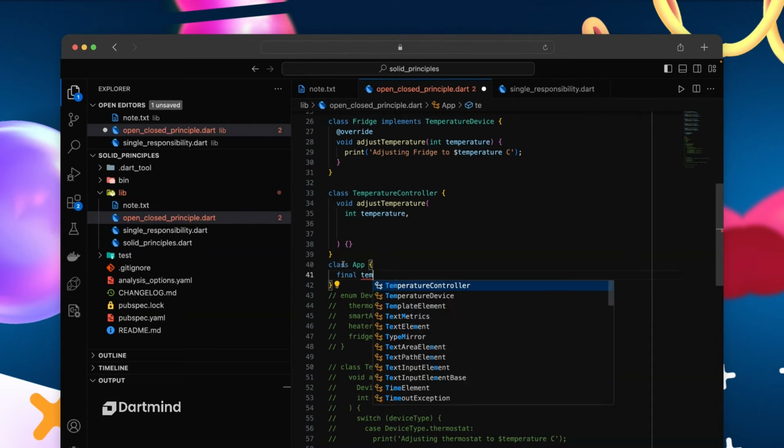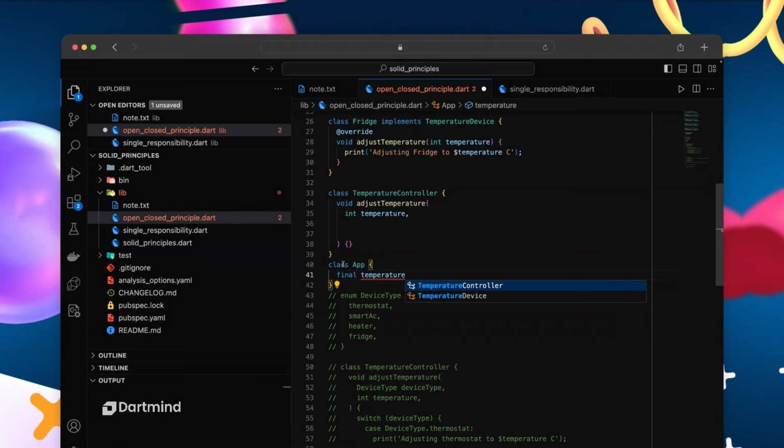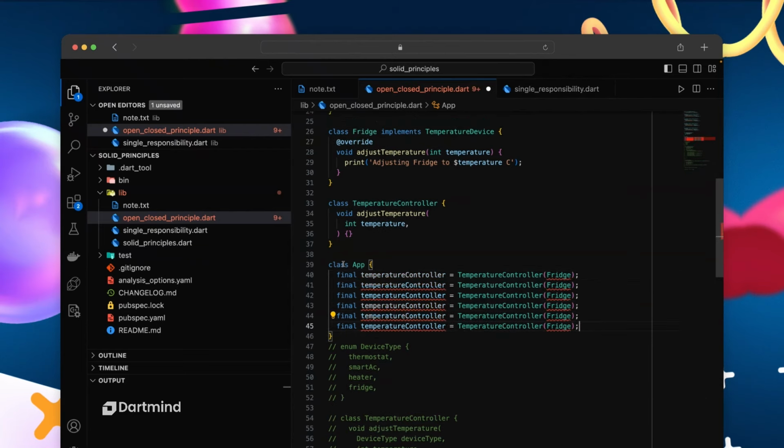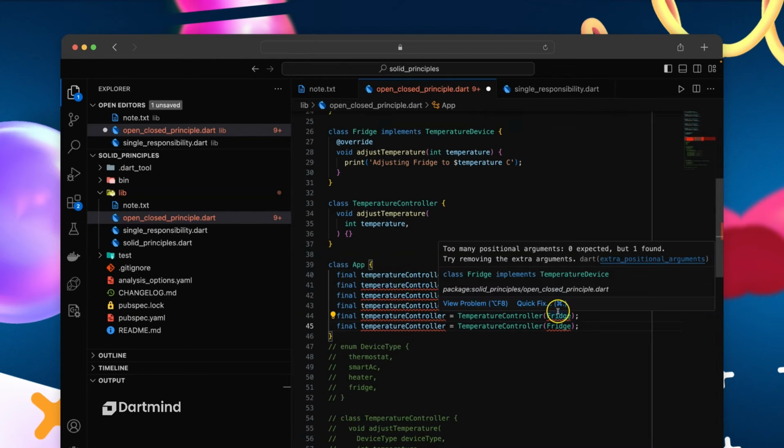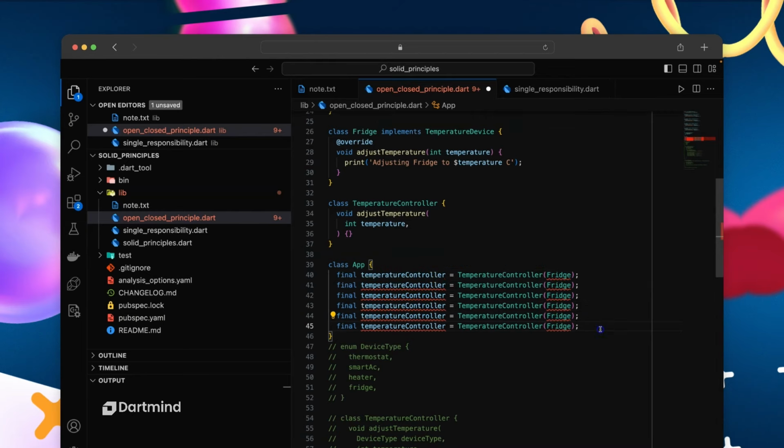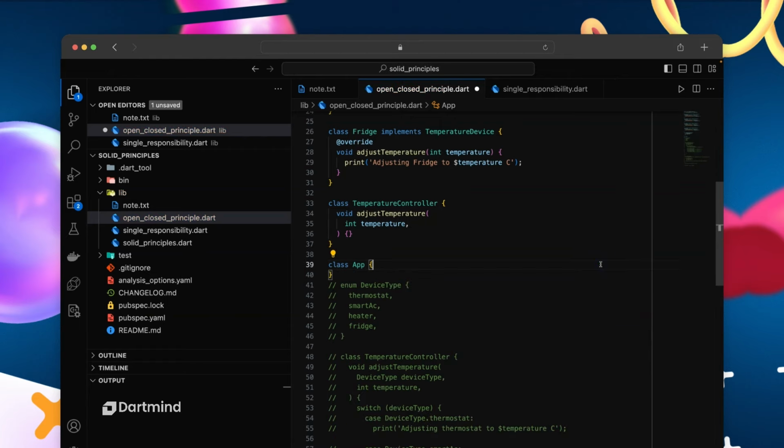So temperature controller equals temperature controller, and then you pass in what type of device, fridge. You just do the same for this, and you're having multiple controllers, which shouldn't be the case.